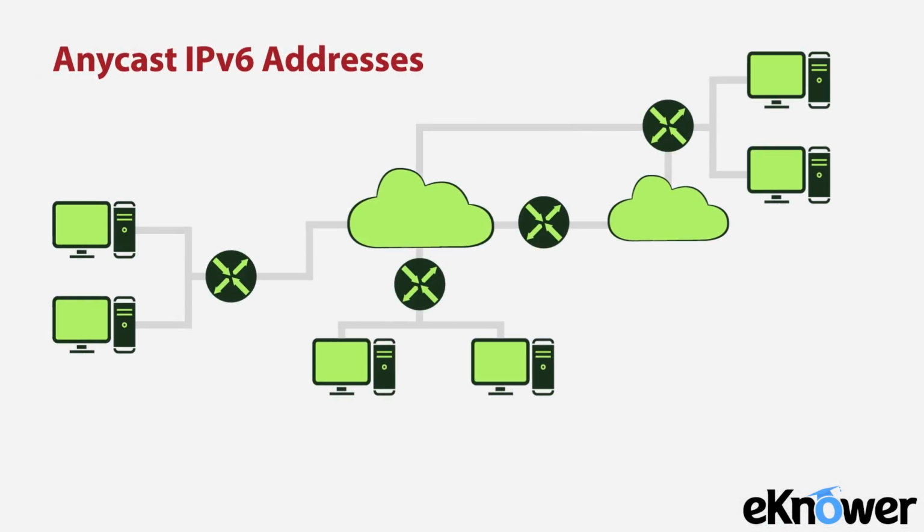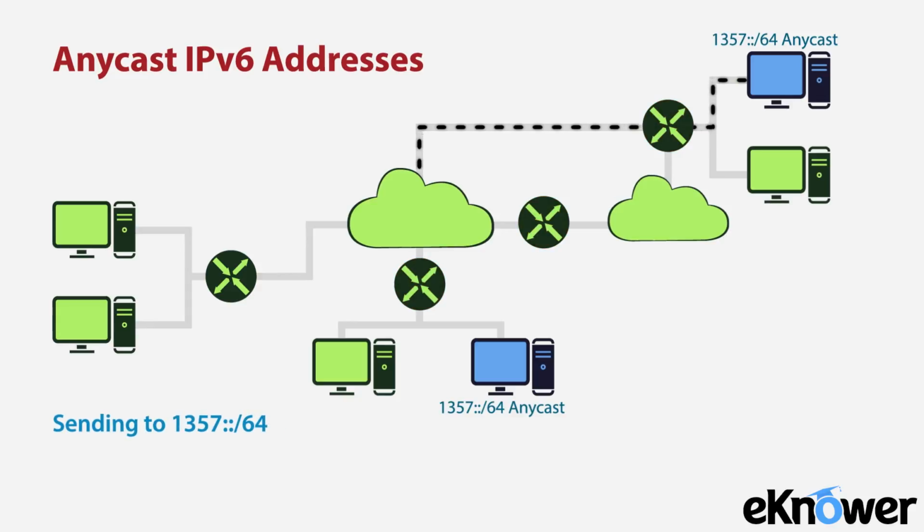Anycast addresses are a new concept in IPv6. An IPv6 Anycast address is assigned to more than one interface, typically belonging to different nodes. A packet sent to an Anycast address is routed to the nearest interface having that address, according to the routing protocol's measure of distance. In this case, we have 2 potential paths to the Anycast address 1357:. The first passes 2 routers, and the second passes 3 routers. Therefore, the first way is the shortest, and the packets will be routed to the node on the bottom network.